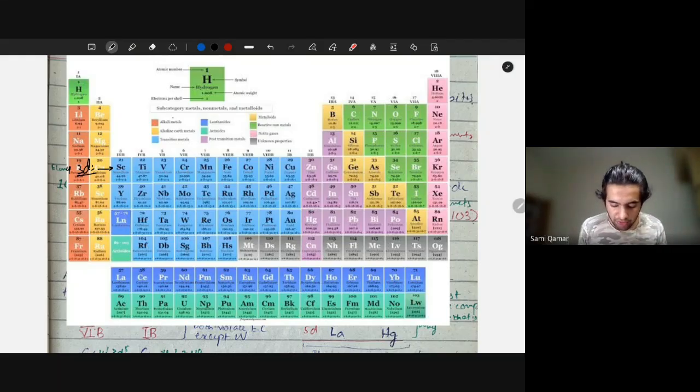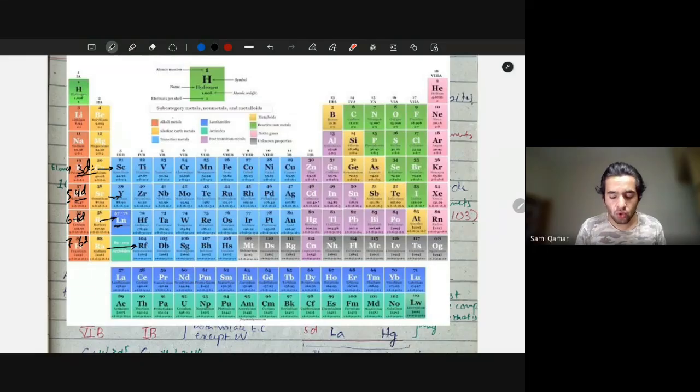If we talk about our fifth period, this fifth period is the 4D one. It will start from yttrium. And then the sixth period will be 5D, and it starts from our lanthanum. Although lanthanum is a part of lanthanide series, lanthanum is included in D subshell. It is part of transition elements of D. But we will talk in a moment. Don't worry. And then there is the seventh period, which is 6D, and which will start here.